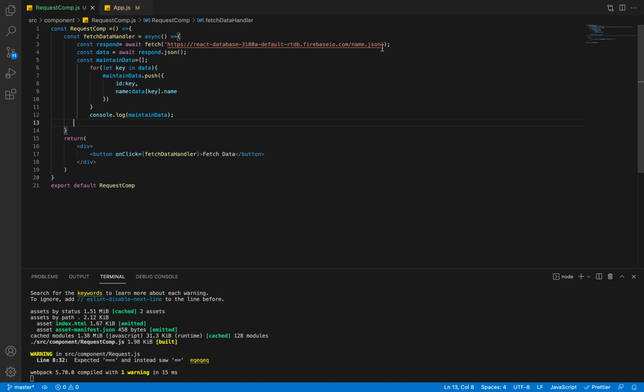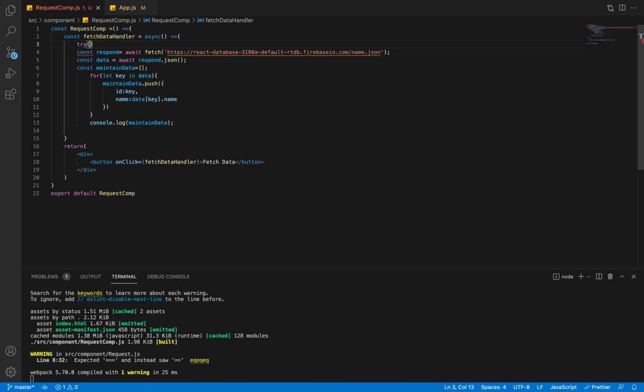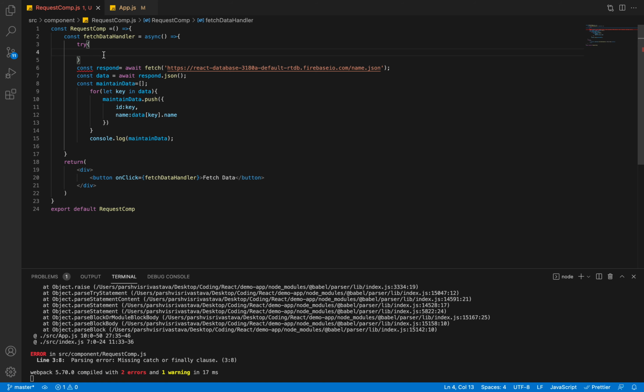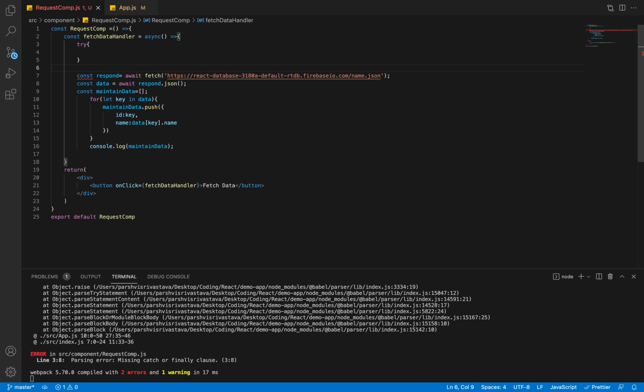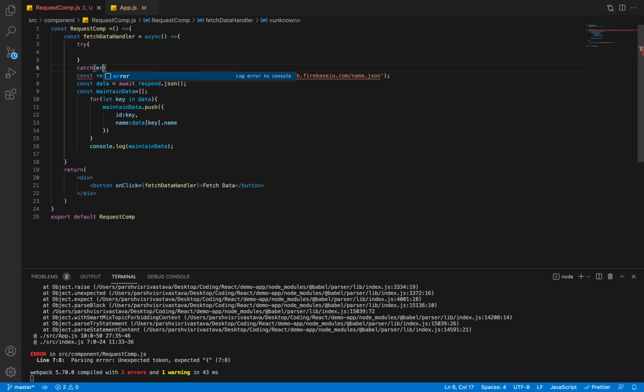Now there can be an error. Okay, how to handle error in this? If we used the dot then method, what we were using earlier, we could have used dot catch after that, and it would have worked. Now let's see how we can do it in async. You need to use try, and then catch will take an error.